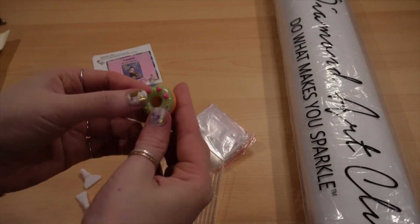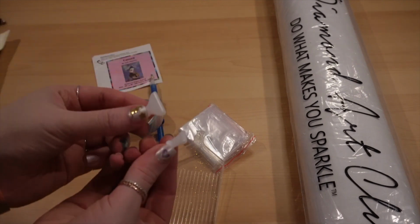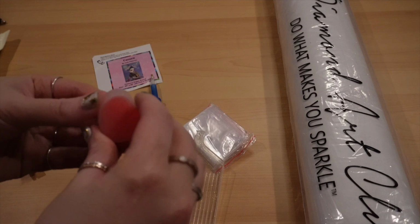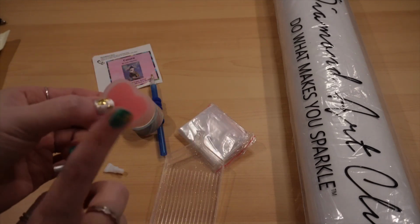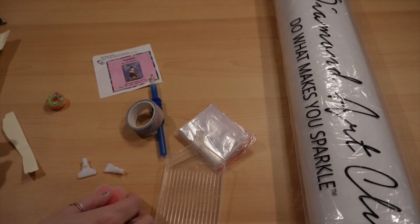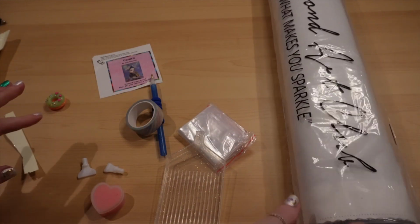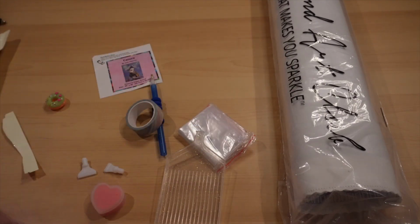So we have a donut cover minder. 4 and 7 multi-placers. And then we have a heart-shaped container with 3 dark red hearts of wax. So, I'm gonna go ahead and put this away, cut this plastic open, and we'll pull out the canvas and everything that goes inside of it.